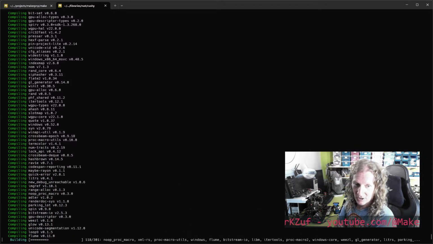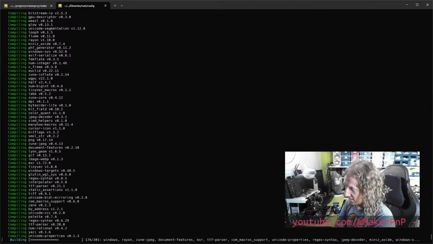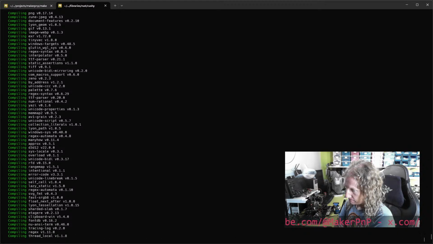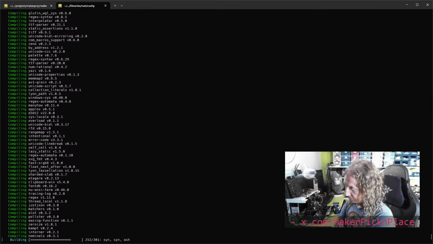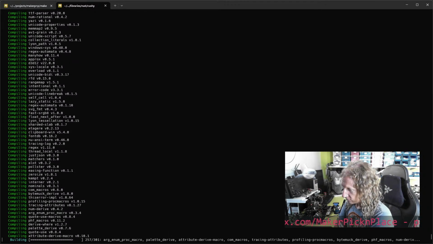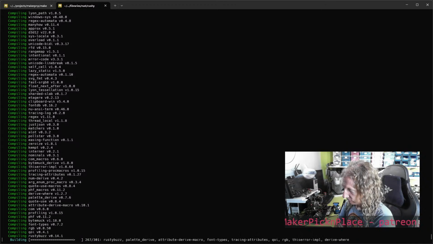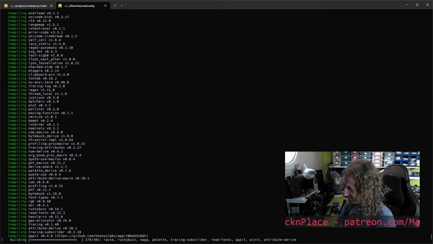301 dependencies for a cargo build. That's quite a lot. But does it build? That's the question. Does it build?